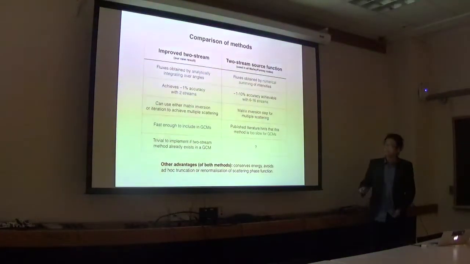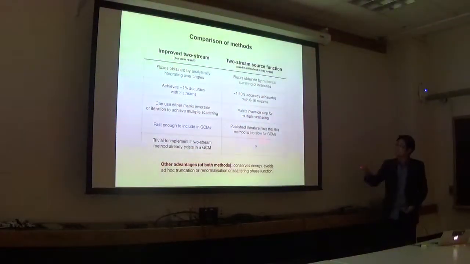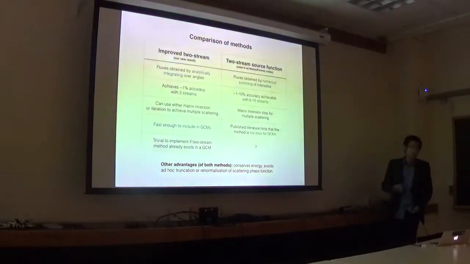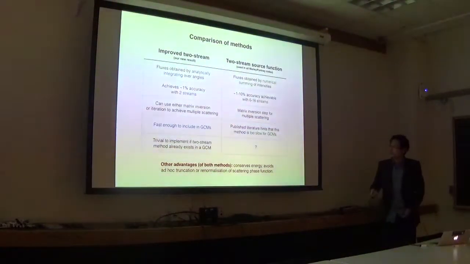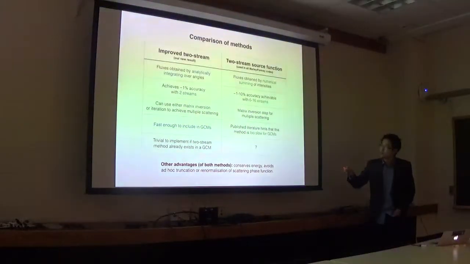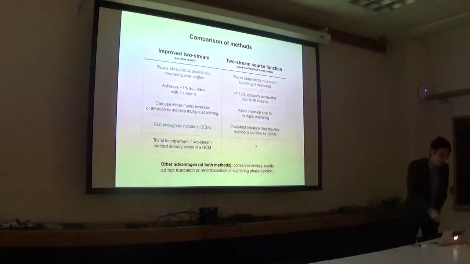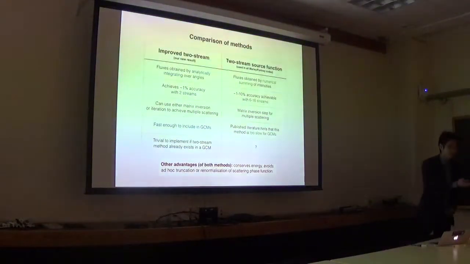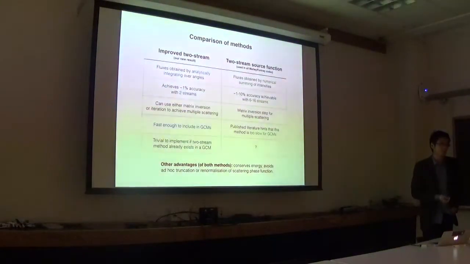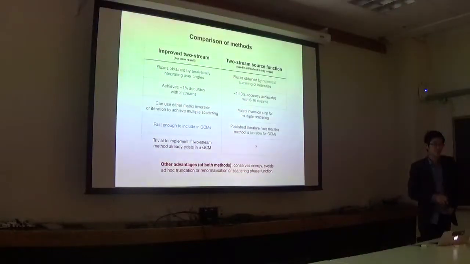The other thing that's nice about two-stream is that it's efficient enough that you can include it in three-dimensional climate models. There are hints in the literature that this cannot be done with this method. And because all you are changing is the E factor I told you about, this is trivial to implement if the two-stream method already exists in a climate model. You see, the bias that I came from for planetary atmospheres is that I noticed that this two-stream method was used very widely in these three-dimensional climate models. So we were trying to think of a method where you could use the minimum amount of effort to upgrade all of these three-dimensional calculations. That's why we thought of this.